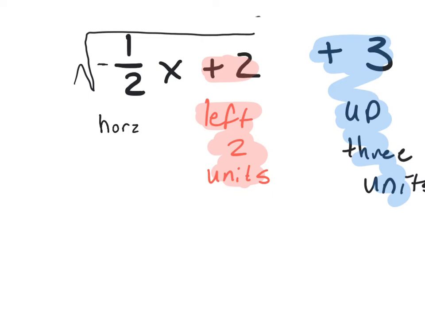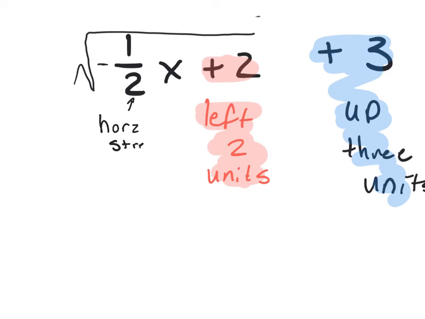Now, he said stretch, and you're right. It looks like a compression, right? It looks like if you took me and made me half as wide as I was going to be, it looks like I was going to be smaller. But this is a number that you cannot trust. Even though it looks like I'm getting half of my original size, which would be a compression, this is an inside number. We can't trust it.